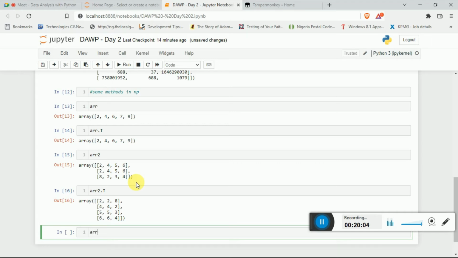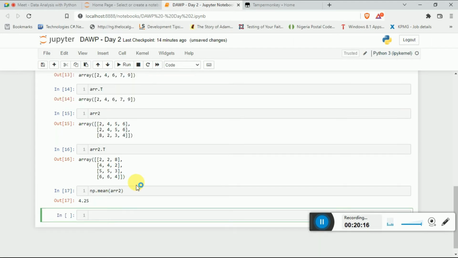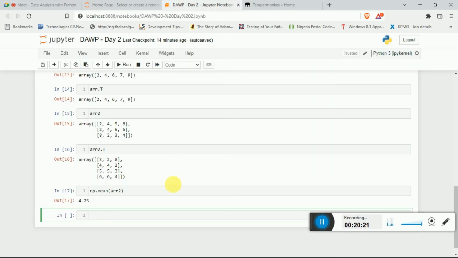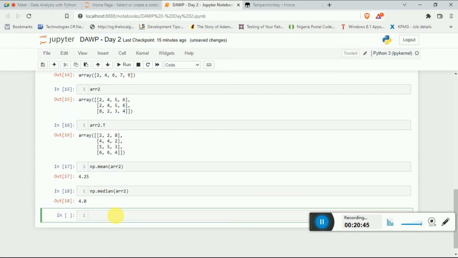So if I want to get the mean, I say np.mean(arr2) and execute it, and it gives me the mean of this particular array. Then I can say np.median, specifying the array I'm looking for, and I execute it and it gives me the median.